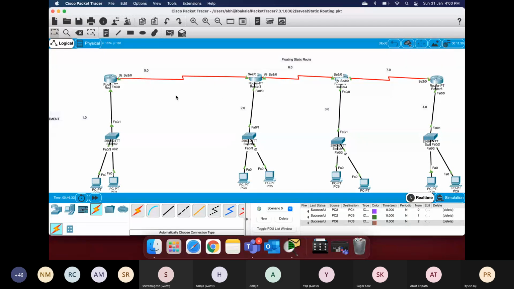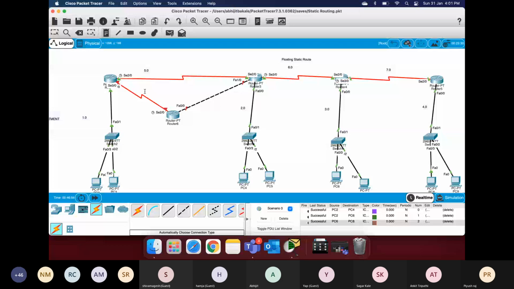Over here, I'm designing a scenario where you have one more router in place, connected to both routers.